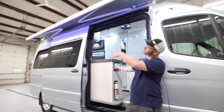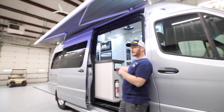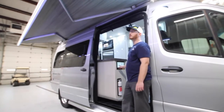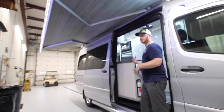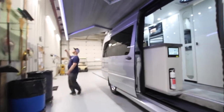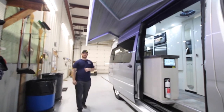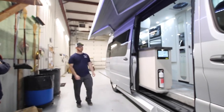You do have a full-length awning light as well, controlled under the lighting page on this panel. This unit is also equipped with a wind sensor. If you have the coach on and the disconnect on and a gust of wind comes through, it will automatically retract, saving you thousands of dollars. It will automatically retract all the way and close.